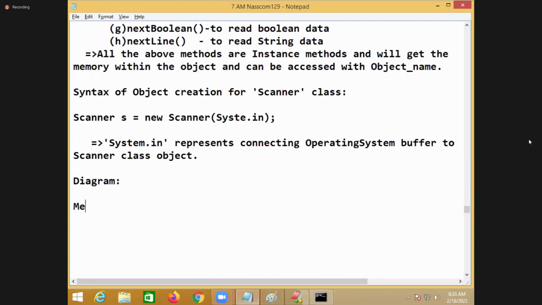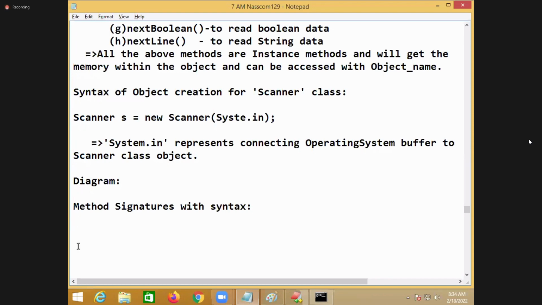Make it: method signatures with syntax. Method signature means method structure, indirectly.